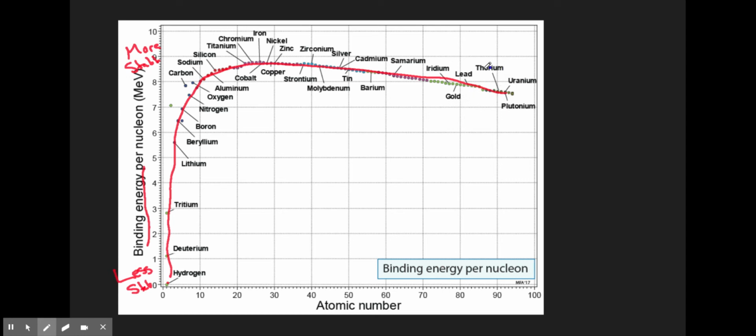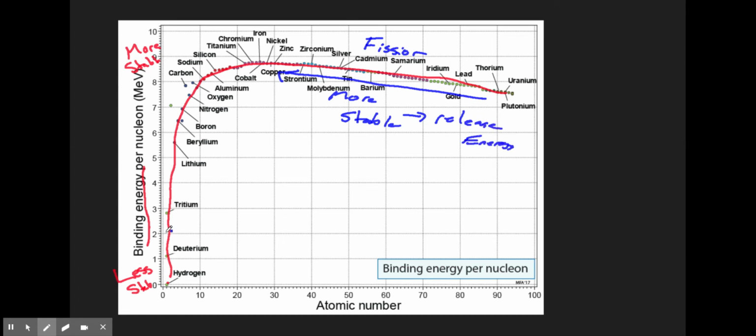Consider large nuclei over here like lead, gold, thorium, uranium. In order for those nuclei to become more stable, they need to become smaller. They need to move this way on our chart. So uranium needs to become more like iron if it wants to become more stable. And for that reason, these large nuclei over here will undergo fission reactions where they go from large nuclei to smaller to become more stable, to release energy that came from some of their mass.